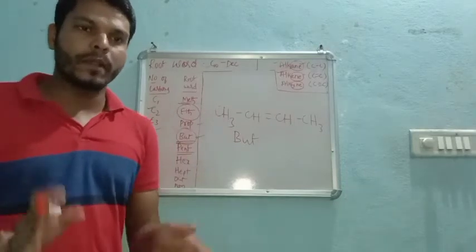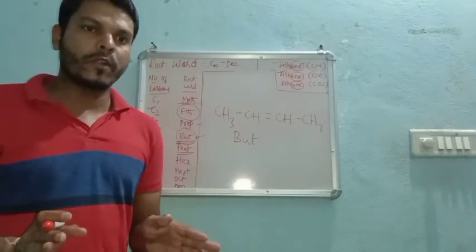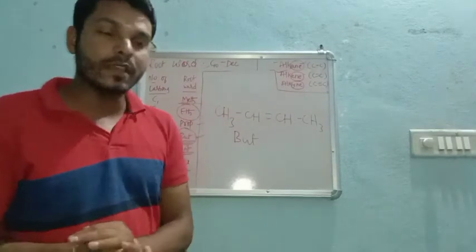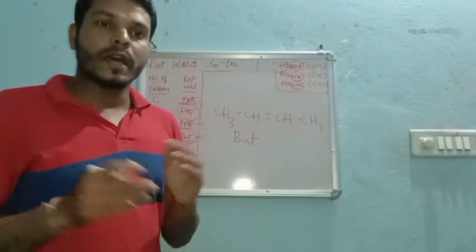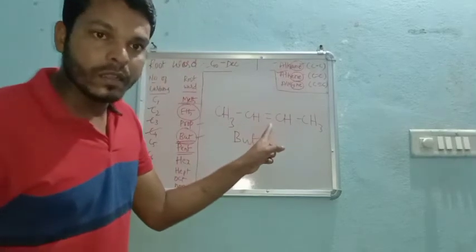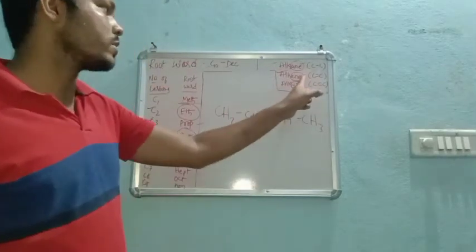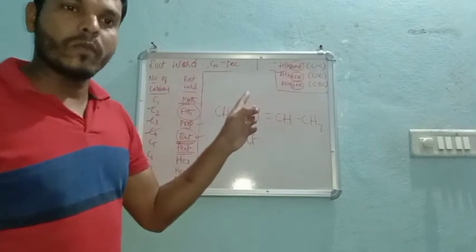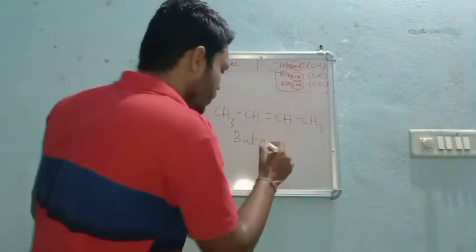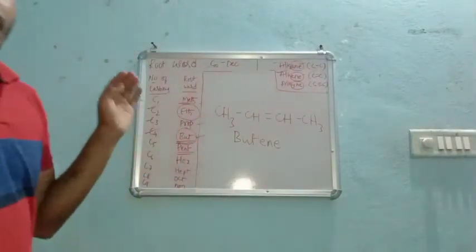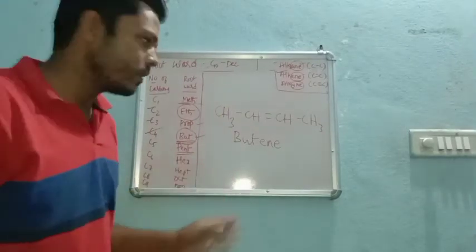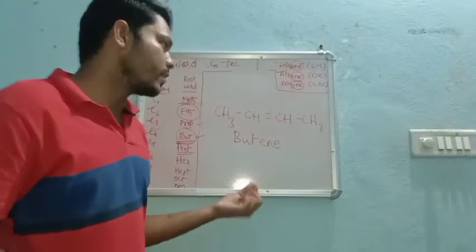is a double bond. Double bond means okay. Double bond means what we have to do? We have to consider this molecule or compound as an unsaturated compound. That's all. Unsaturation of type what? Double bonded unsaturation. Double bonded unsaturation means what suffix we have to use? Suffix ene. Add ene, you will get butene. That means 2-butene actually, but I'm not going for numbering, right? So butene. Like this, we can name it.